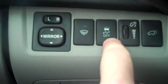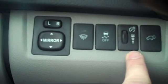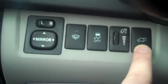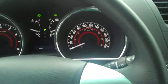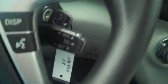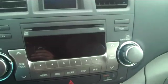Traction control. This is your interior lighting for dimness or lighter or darker, and this is your power lift gate. Push this button, the rear hatch will open on its own. Shot of the gauge cluster. It's got intermittent wipers for the front and the rear window, and right down here you've got your cruise control. Center console. It's got AM, FM, CD with XM as well.